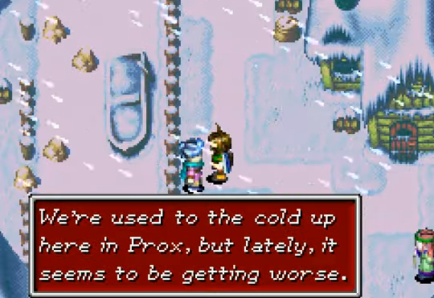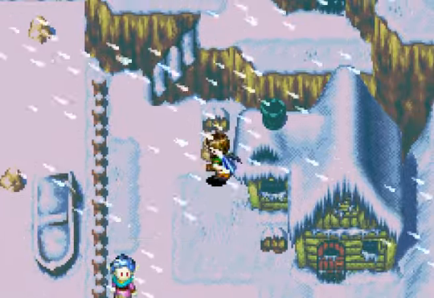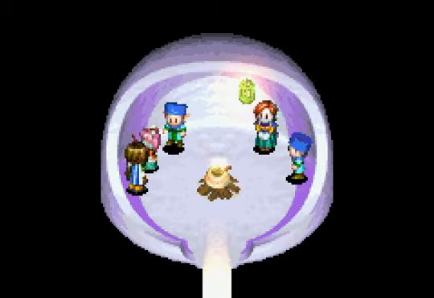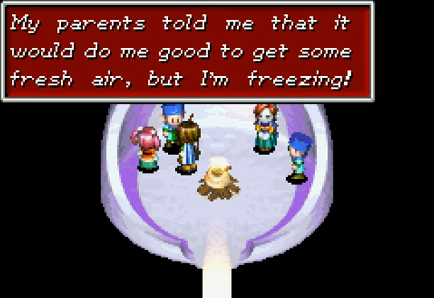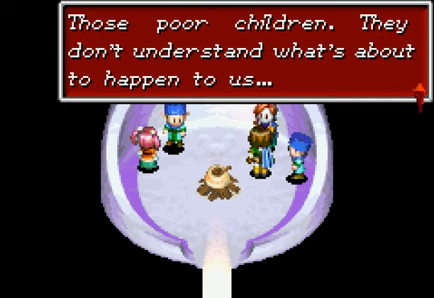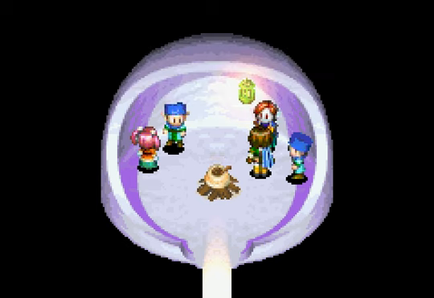We're used to the cold up here in Prox, but lately it seems to be getting worse. That's why we can't waste much time. These people are suffering really badly, like I said before. The wind is so cold and bitter that we decided to hide out inside our igloo. My parents told me that it would do me good to get some fresh air, but I'm freezing. What kind of parents would tell you to go out in the icy cold like this? Those poor children. They don't understand what's about to happen to us. I just want them to be happy in the short time left to us. Okay, maybe you're not such a bad parent after all.